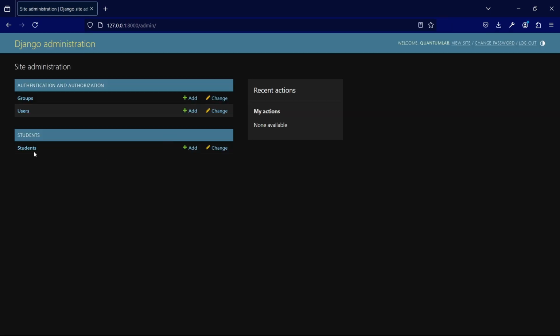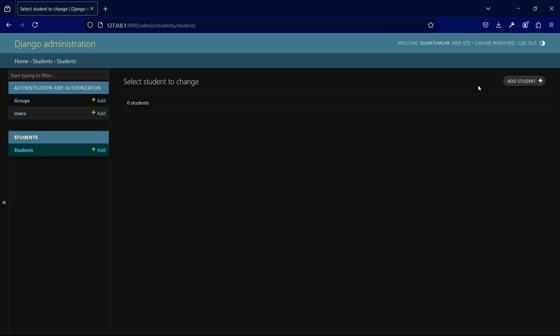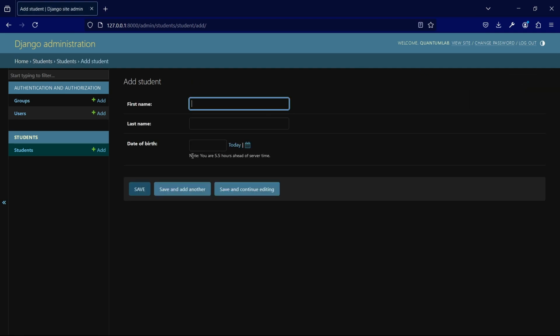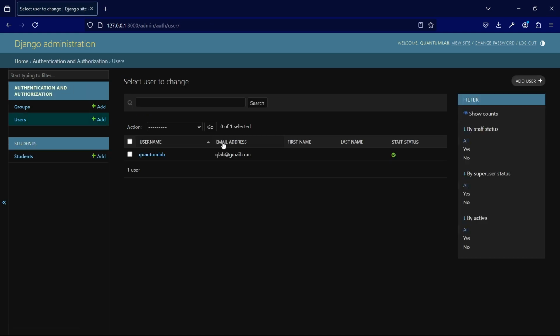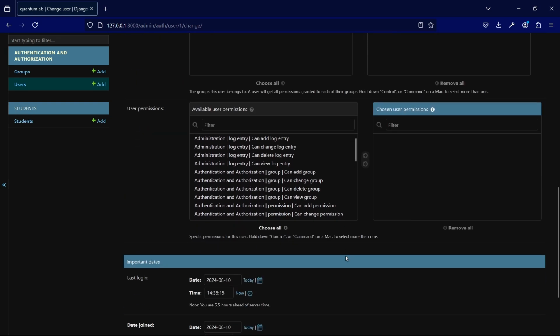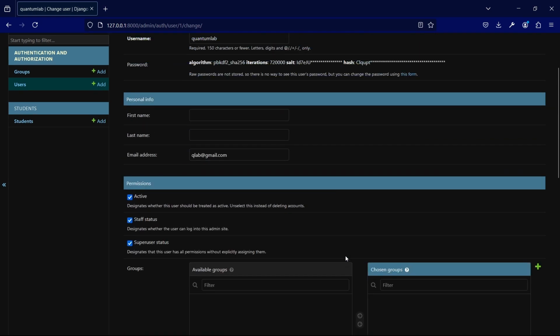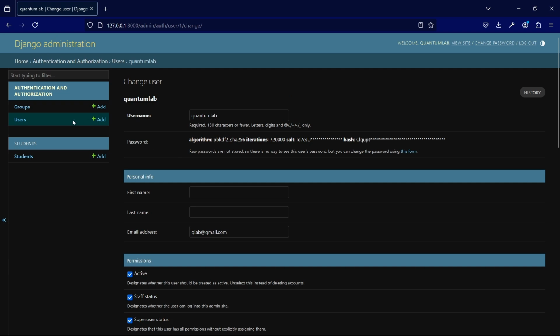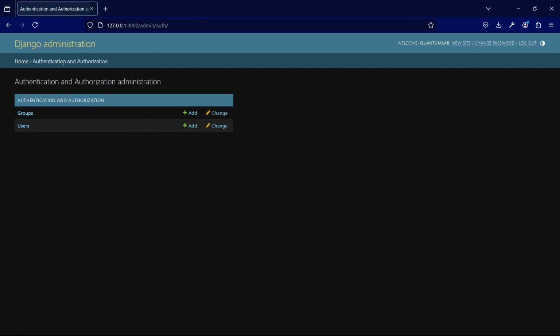Click on it to view, add, edit, or delete student records. The Django admin interface automatically provides forms and list views based on your model, making it incredibly easy to manage your data. That's the power of Django models and the admin interface. You can now define your data structures and manage them with ease.